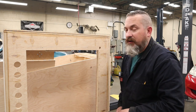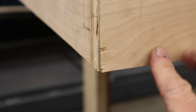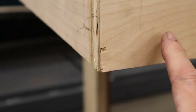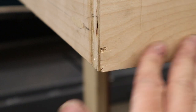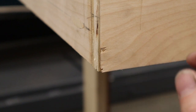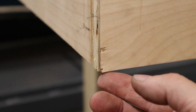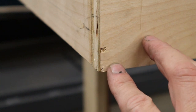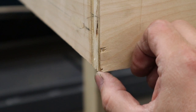However, there might be some spots that need a little repair work, so let me show you what I'm talking about. So one of the problems you can have with this cabinet grade plywood, or really any plywood, is that the top surface that is very nice and smooth and sanded and blemish free is only so thin and it's glued to the under layers. So sometimes before you've gotten the chance to sand the edges, these little sharp edges can catch, and that's exactly what happened when we were making this cabinet.